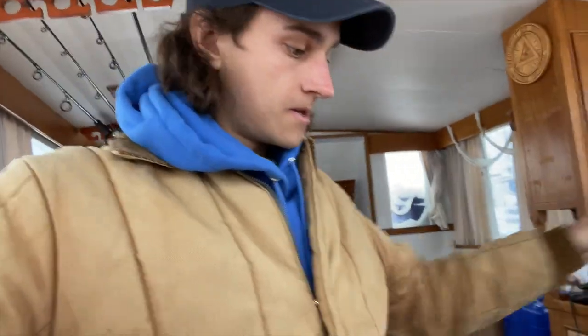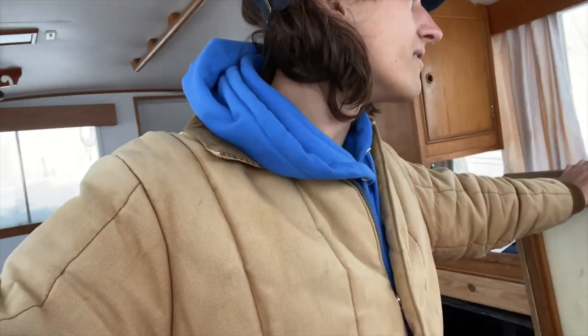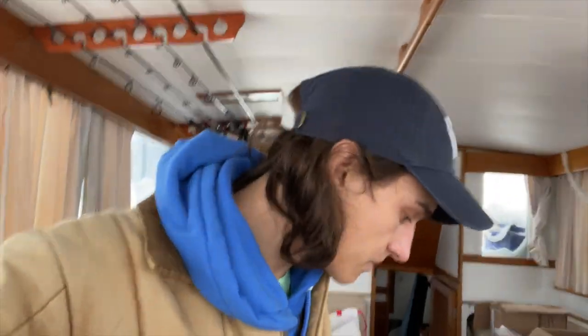Okay, guys, I finished the battery switch and I came out of the engine room to find that. I don't know if you could see that. It's probably like 4 inches of snow. It's not a big deal.